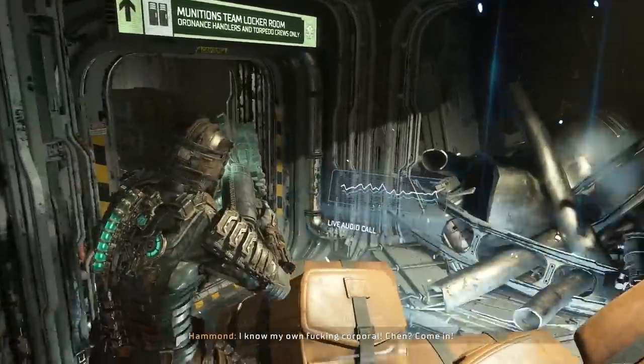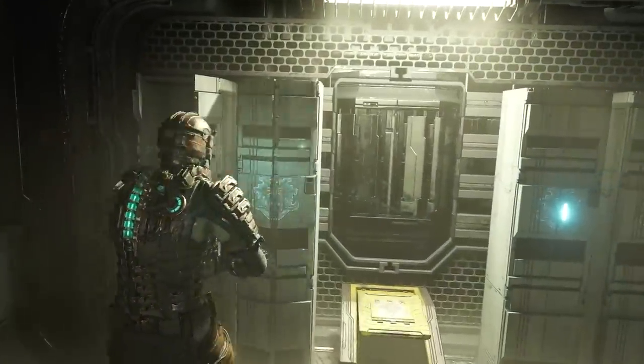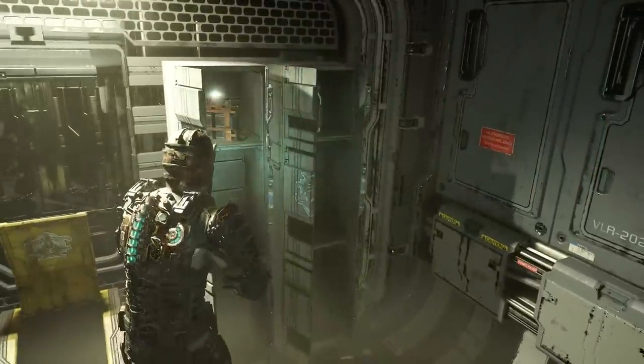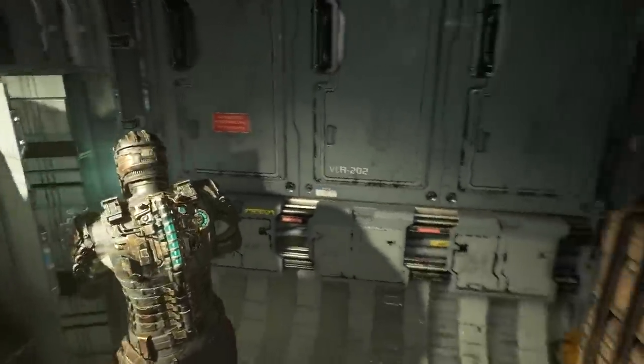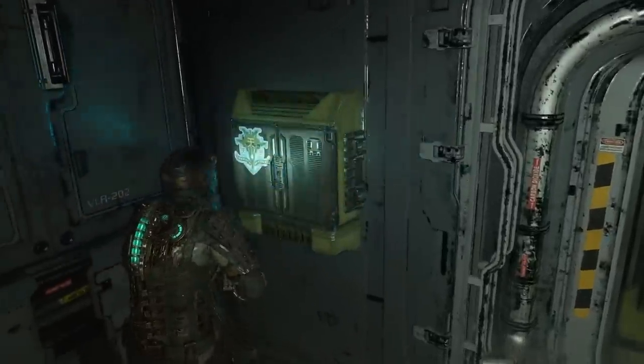Chen, come in. Oh no, Hammond's being influenced by the Marker now, thinking that Chen guy is still alive, although we all know that he turned into a necromorph. Happened in like episode 2, I think. In fact, I think that's the doctor that turned into the necromorph that boarded the ship and killed all these guys.